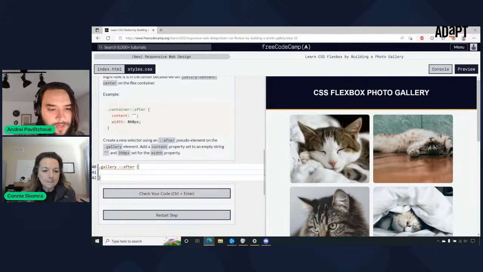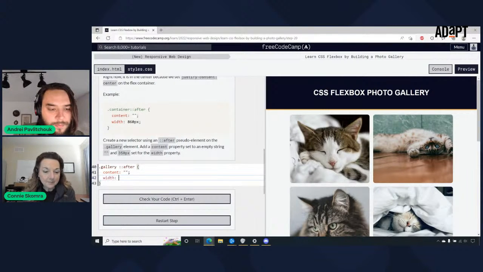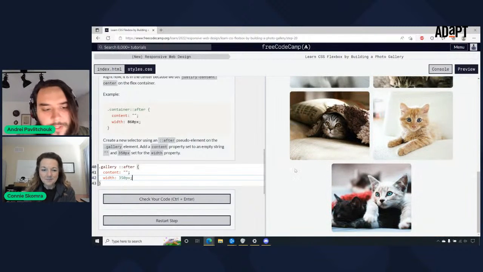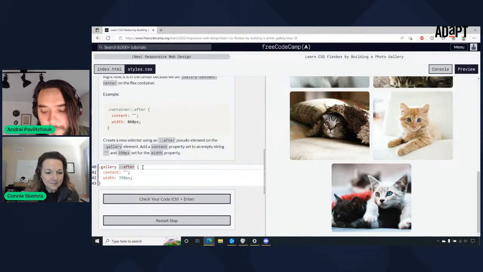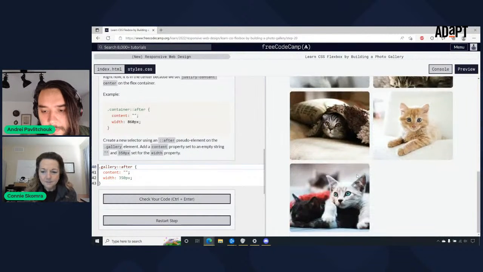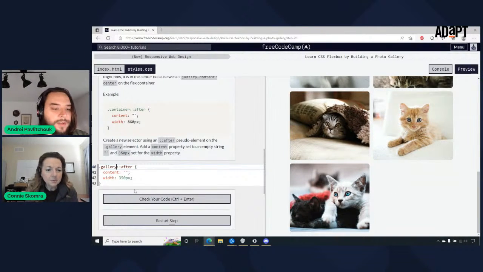Right, so we've done that. Add the content property, and just a semicolon after that. The value for the content property is that empty string. So this is probably going to be right, but let's just have a look to see what's happened. Oh, it's not right. Yeah, you're right, so you do need no space. I didn't know for sure. Okay, cool.